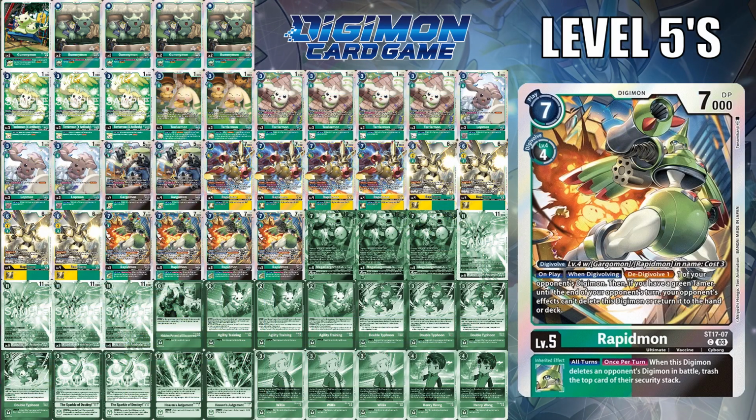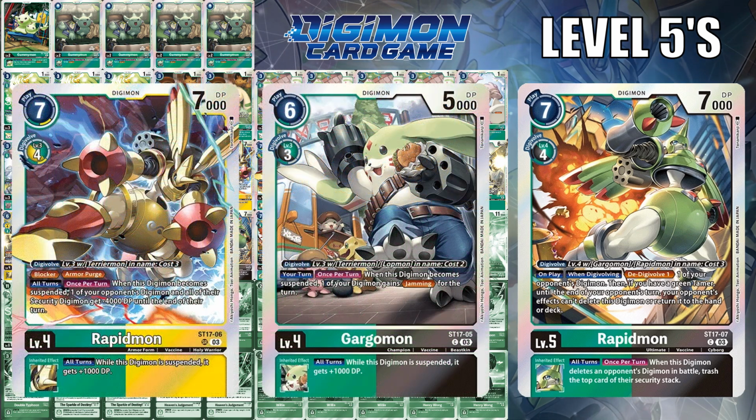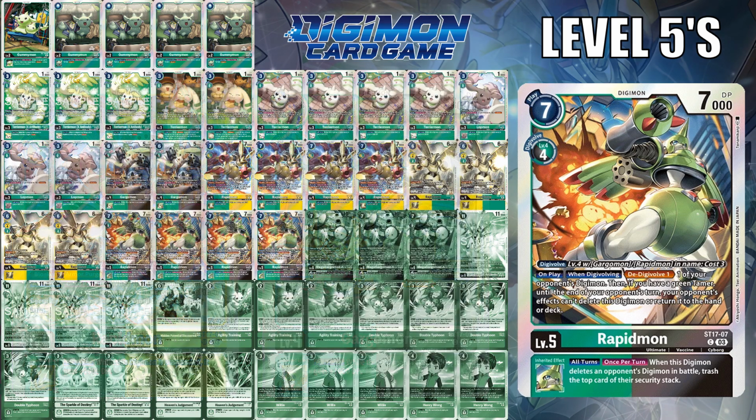On play and when Digi-Evolving, Digi-Evolve 1 on one of your opponent's Digimon. Then if you have a green Tamer in play, this Digimon can be deleted or bounced to the hand or deck by your opponent's effects until the end of their turn. With a special Digivolution cost of 3 from Gargomon or Rapidmon, very worthwhile. Its Inheritable provides that Metal Tyrannomon effect of all turns. Once per turn when this Digimon deletes an opponent's Digimon in battle, trash the top card of their security.